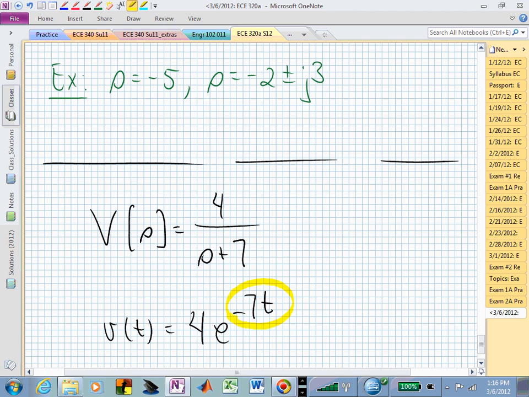What do we know? We know that this exponent is dimensionless. It needs to be dimensionless to make sense. And now we know t is a unit of time. Let's just call it seconds. So now this minus 7 is something per second. And radian is a dimensionless quantity, so we can say that's per second. And in the S-plane, we usually deal with radians per second. So this minus 7 is also a frequency. It actually gives us how fast we're collapsing as a time domain response, that minus 7. We'll get a little bit more into that later, but you already have some of that information built into what we've been doing. Meaning the horizontal line, you may not think of it as a frequency, but it is.